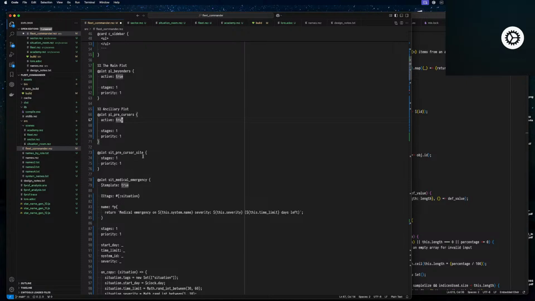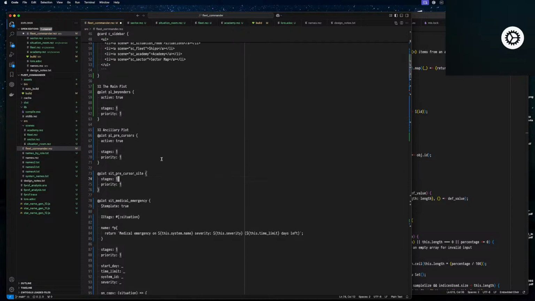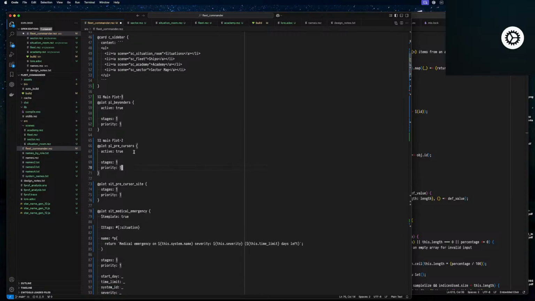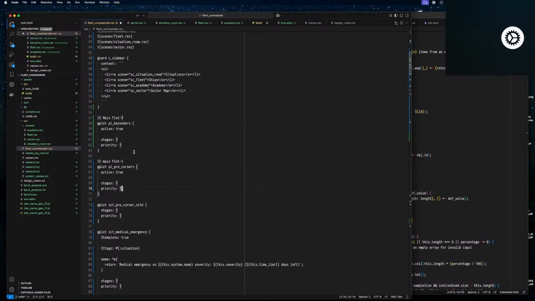And we might well start with that plot being active, and these being resolved are going to move along the main plot for the precursors. So in fact, this is kind of main plot 1, and this is main plot 2. I haven't thought too much about how that's going to work yet.